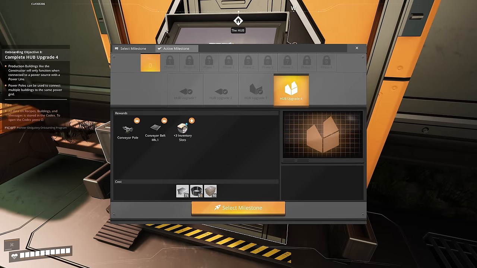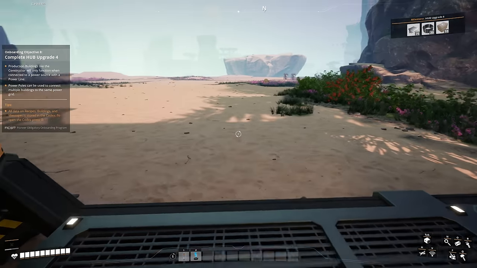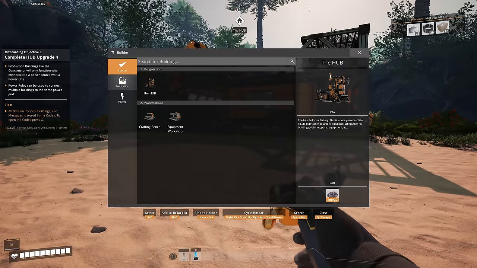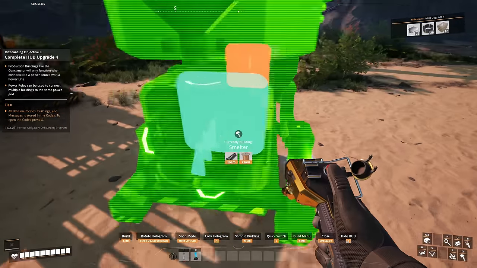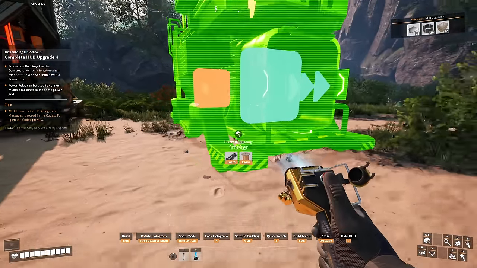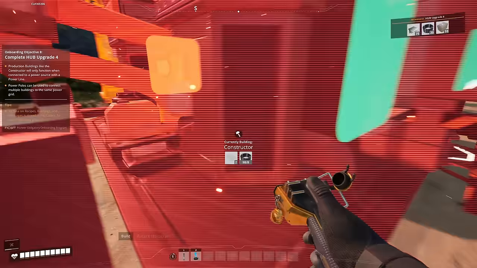So I need plates, wire, and concrete. I actually don't have concrete, but let's select that. I do have the cable because I've made some of them. But what I could do also is I might even look at putting down a smelter so we can get some of this ore being refined. So let's just put a basic one here with a constructor.